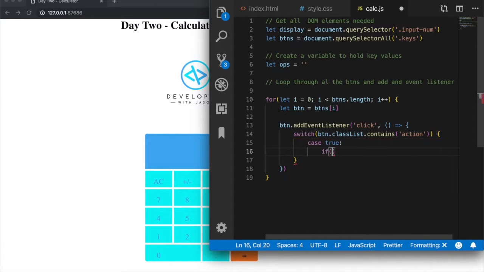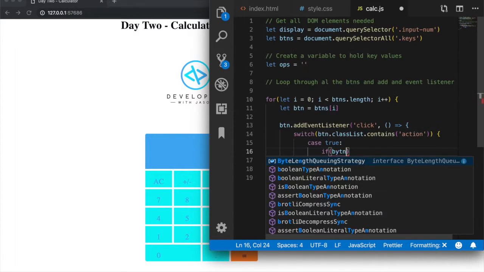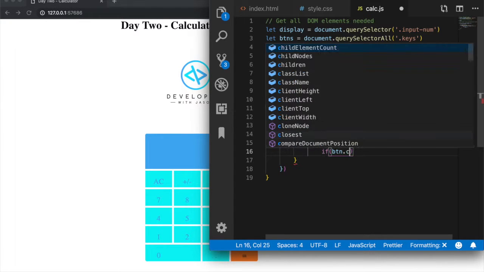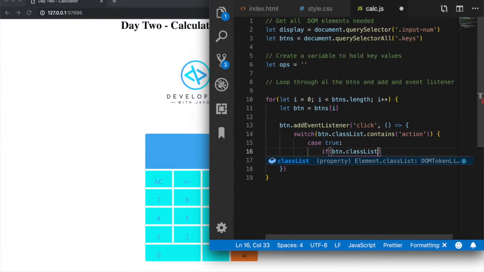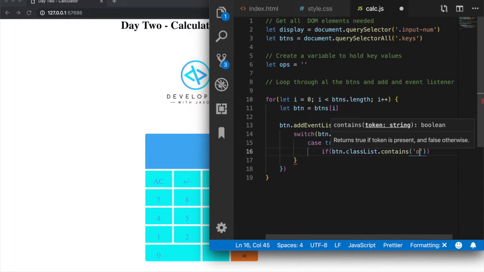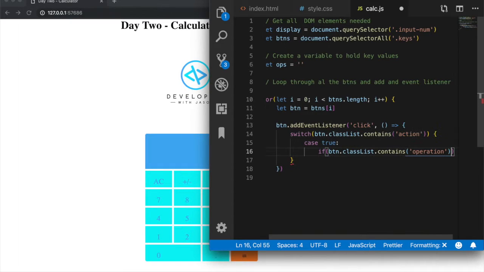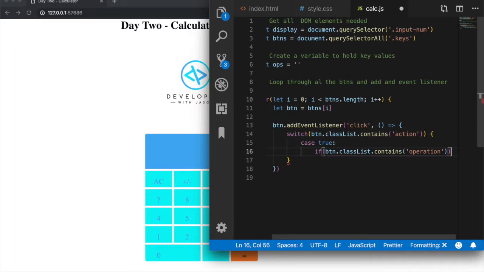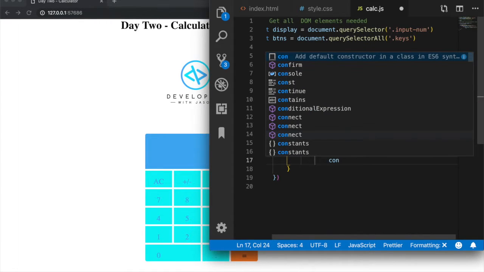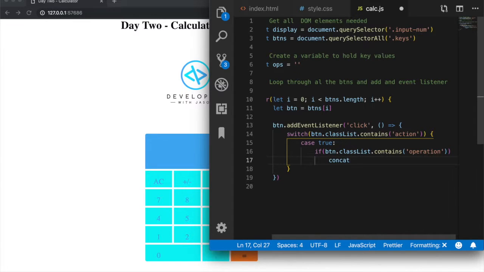So if button dot classList dot contains operation, I want to call a function called concatOperation, and I'm going to pass the button.